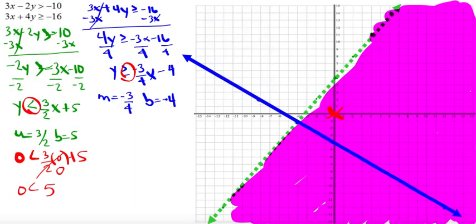Okay, and then I do the same thing with the blue line. I figure out how it relates to my origin. So I plug in 0 is greater than or equal to negative 3/4 times 0 minus 4. So negative 3/4 times 0 is 0. So I have 0 is greater than or equal to negative 4, and that is true. So I have to shade the 0, 0 area, which is above the blue line.